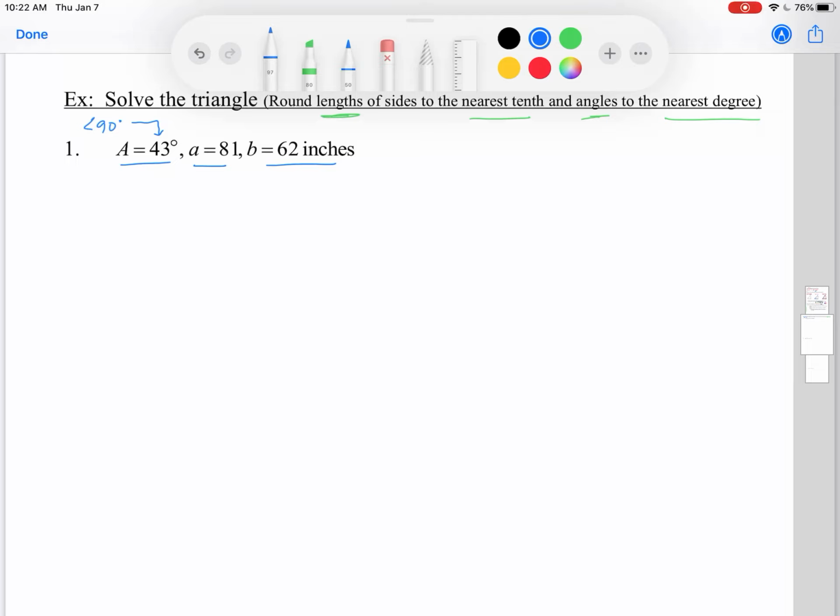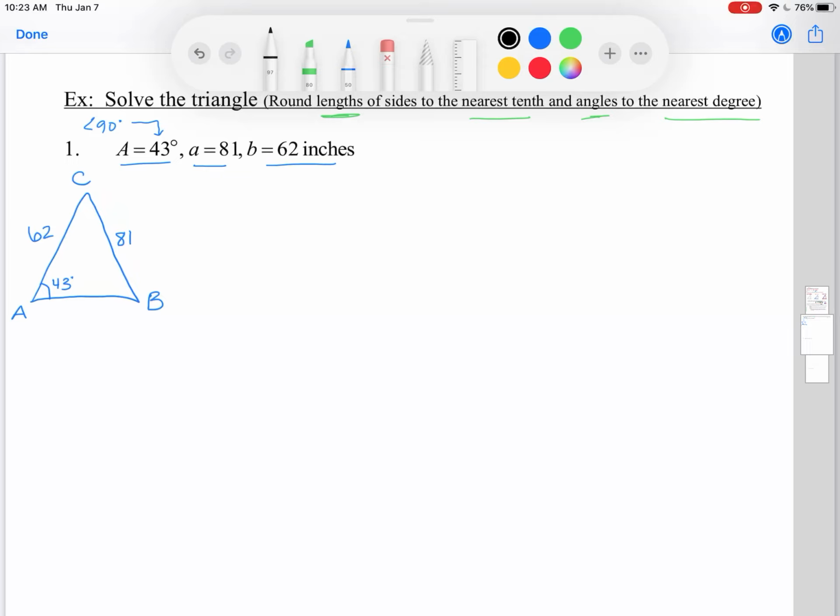All right. So let's start with our first step. If I were to build my triangle, this would be A. Actually, just to match my teacher notes here, ABC is how I labeled it. This will be 43 degrees, so then 81 will be that length, while side B is 62. All right. So seeing what we need, we're going to need angles, and we're going to need an additional side.